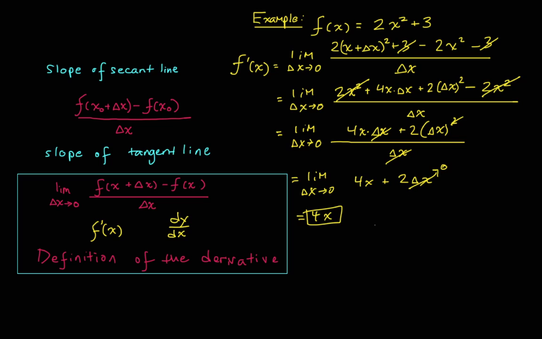If I wanted to find the slope of, say, the tangent line when x equals, let's say, 2, so f prime of 2, this is telling me the slope of the tangent line on the curve f of x, this parabola, when x equals 2. Well, I just simply put in the value of 2 for x, and so I would get 8. The slope of that tangent line at that point would be 8, and that is actually the correct answer.